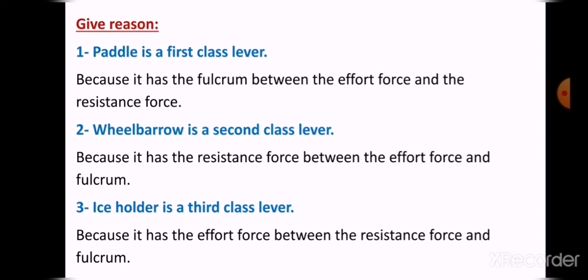Number 2, any example of a second class lever? Wheelbarrow, nutcracker, stapler, bottle opener is a second class lever. Why? What is the meaning of second class lever? It has the resistance force between the effort force and the fulcrum. Number 3, an example of a third class lever. Why is it a third class lever? Because it has the effort force between the resistance force and the fulcrum.